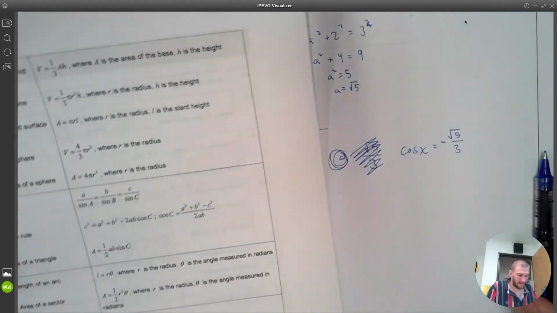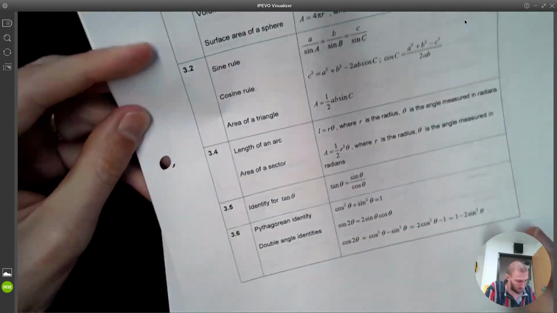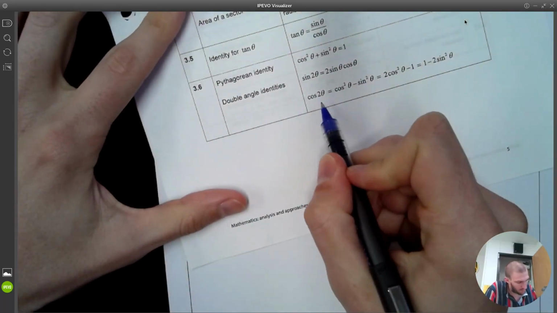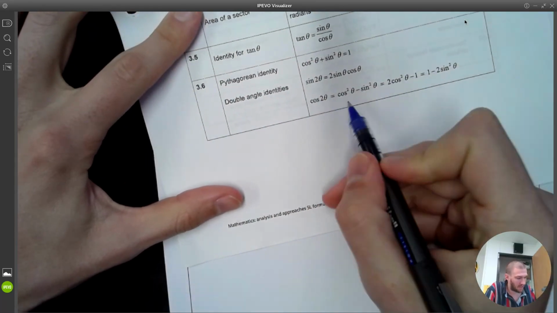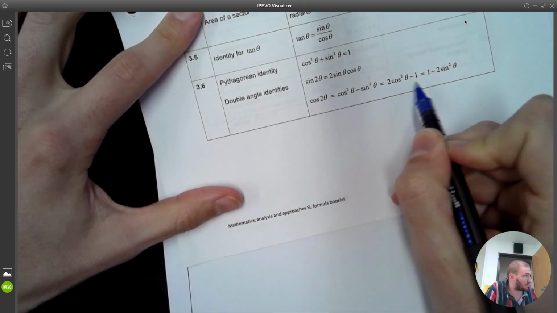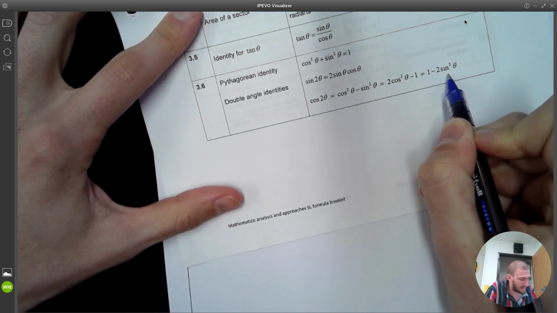So we have double angles, and we have a bunch of double angles, and we want to make sure that we choose the one that we need here. So you see we have several different options. Double angle that uses both, double angle that uses only cosine, and double angle that uses sine.